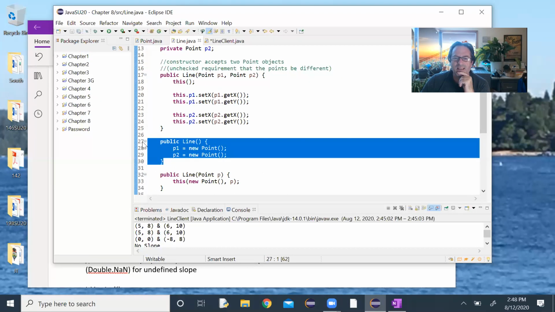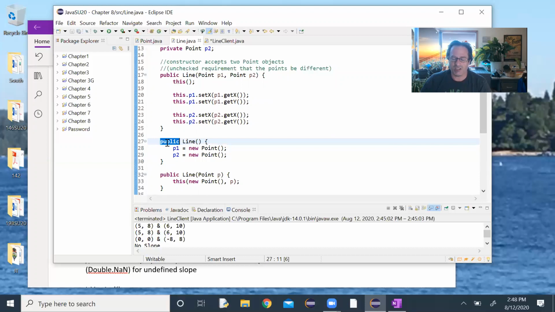I feel like maybe this should just be a private constructor because you don't really want the client to call this constructor that would have 2 points at the origin, and that would not be a line. So this constructor is just being used internally, so it would be just a private constructor.